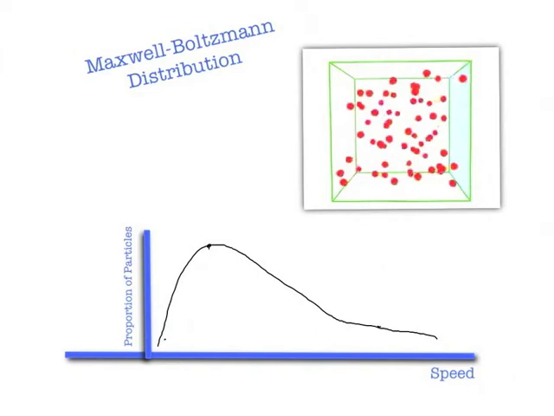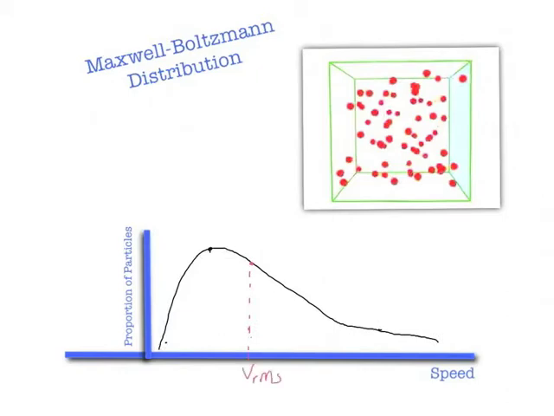Now, if you took into account the speeds and the frequencies of all of these particles and come up with an average, so you're looking at the speed of one, and then the speed of another one, and the speed of another one, you add them all together and then divide that by the total number of particles. What we'll get is the root-mean-square speed. And on my graph, it could be somewhere, I guess maybe over here. And the reason why this is not exactly at the most frequent speed point, I guess the medium speed point, is because we have a slightly higher proportion of higher speed particles than the lower speed ones, and so that will drag the average up.